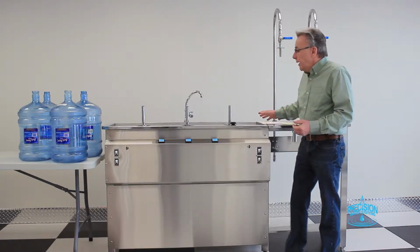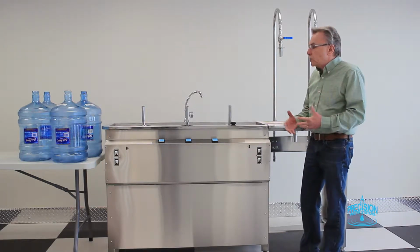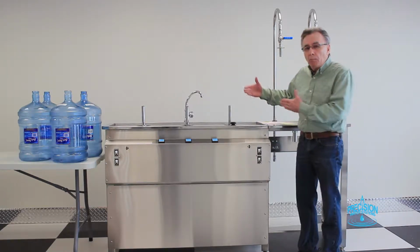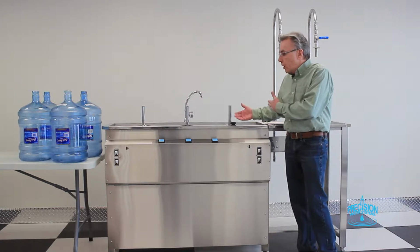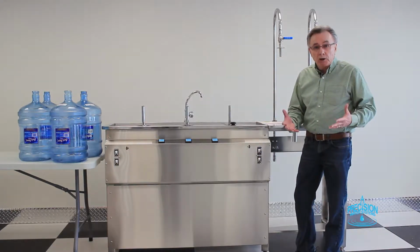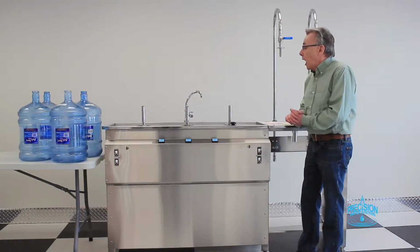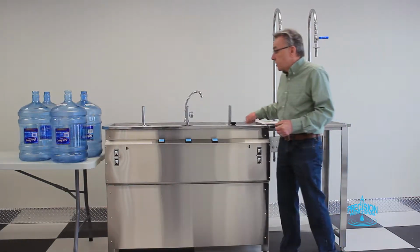So first of all, it's all stainless steel construction. It's all on a component basis, so whether you're looking at a part that operates the unit or even a panel, all of this can be replaced from our parts department. So virtually this unit will never wear out because you can replace and keep it running at any time. They are very durable, as I said, stainless steel.